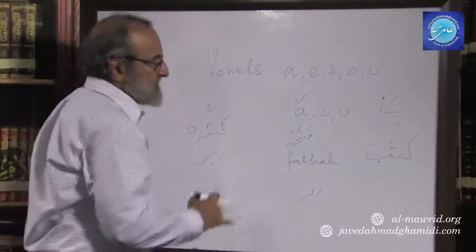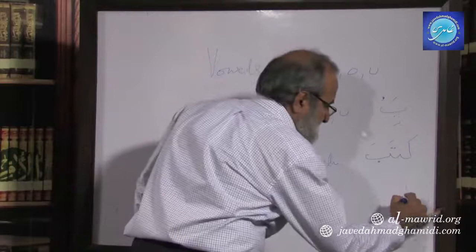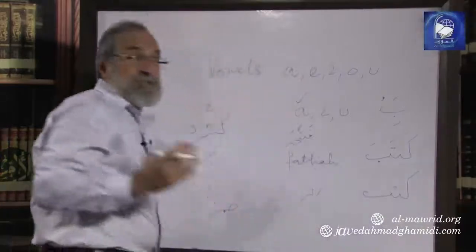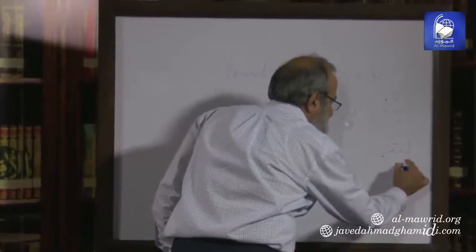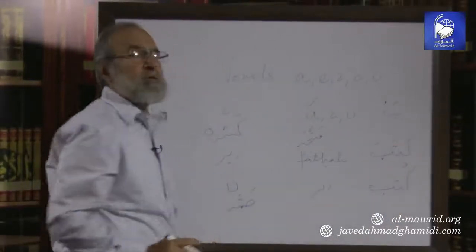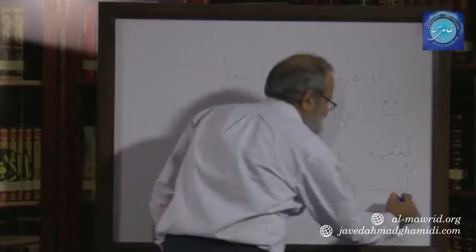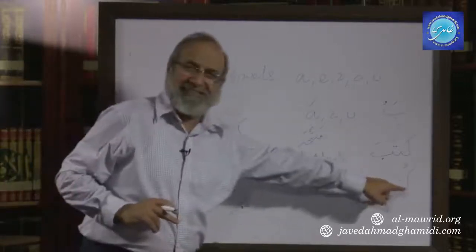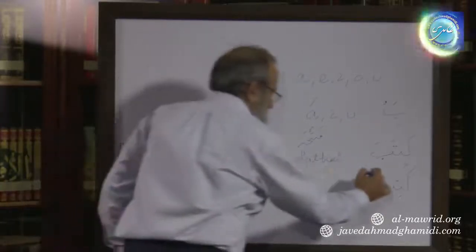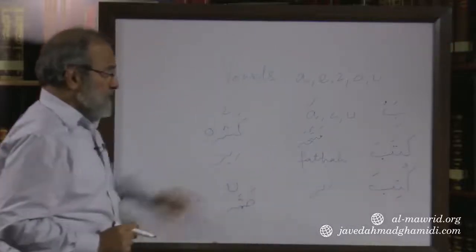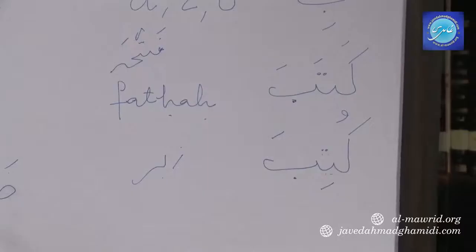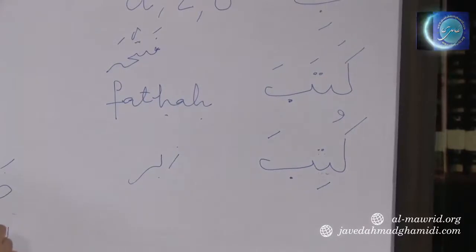Now, let's use the same three letters but with different vowels. And by the way, these are real words in Arabic. You put a dhamma on ka and a kasra, which is the equivalent of I, on ta, and a fatha on ba, which is the equivalent of A. So, kaf has the equivalent of U, dhamma, which by the way in Urdu is pesh.